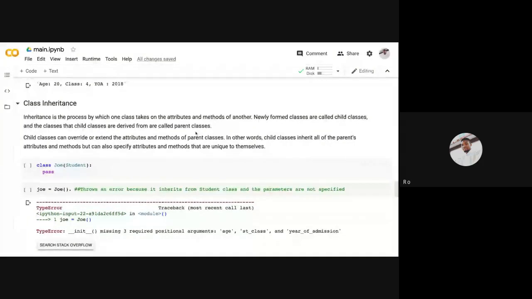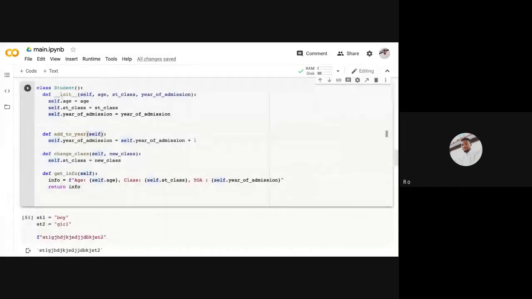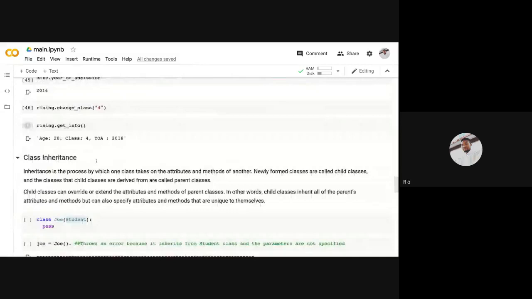So remember, student is a class which we created here, and students have all these attributes. I think maybe we should create another class called person. I think it is more clear that way. So I'm just going to copy those things.